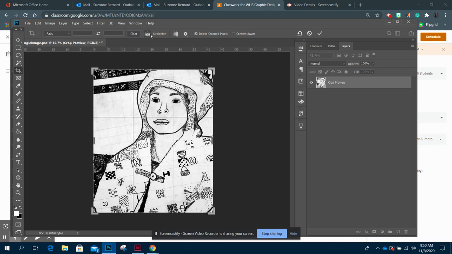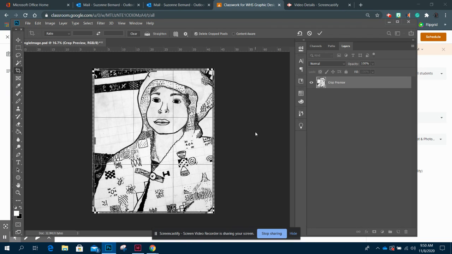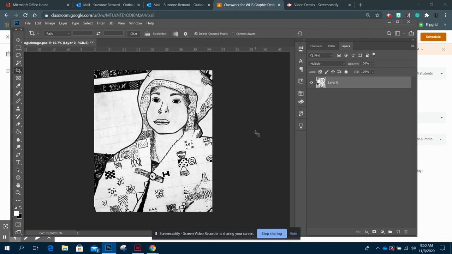You can also use the straighten tool to make sure that your image is completely straight. Now, I can get diagonals if I wanted to, but I can also hold down my shift key, and that'll make sure that that line is completely straight. As you can tell, it straightened my image a little bit more. If I like the way it looks, all I do is hit enter, and boom, we have a very straight image here, okay? Very simple.